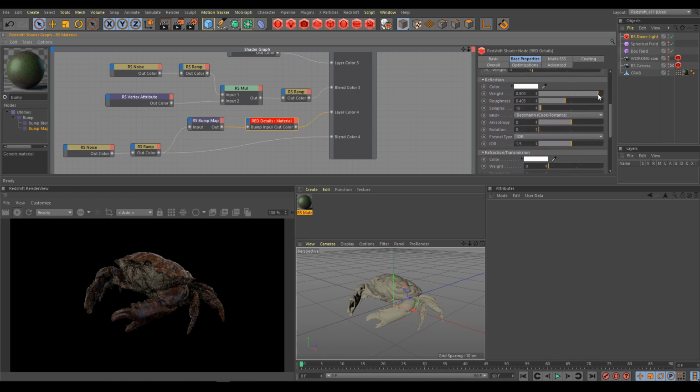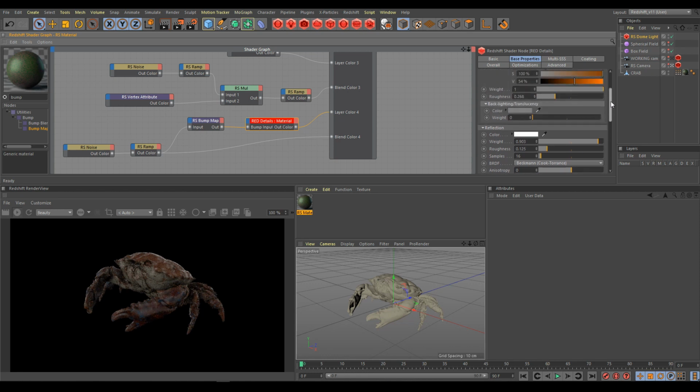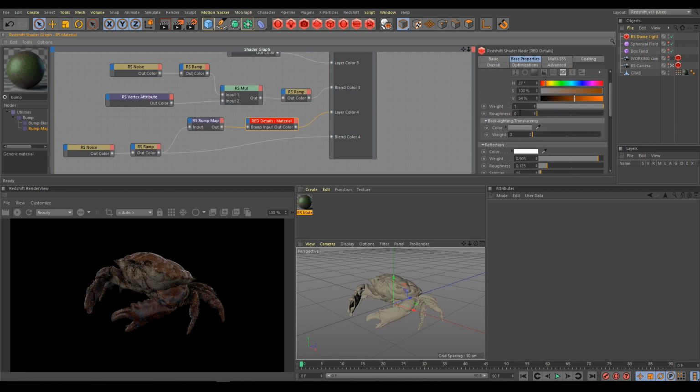Let's tweak now a little bit of reflection on our red material. Red or orangey, depends. We'll do it more. And as you can see, now it's more about fun and playing with the colors and values, because we set up all important layers already. So now it is just about finding balance between layers. And because we are using procedural techniques, we are actually not limited in any size or shapes or amount of the details.